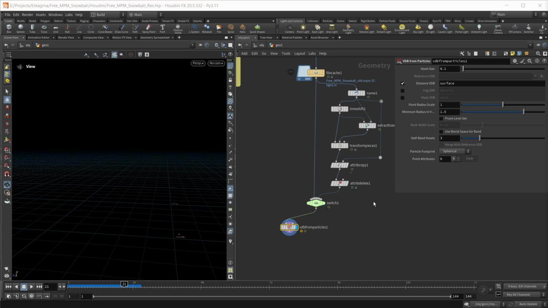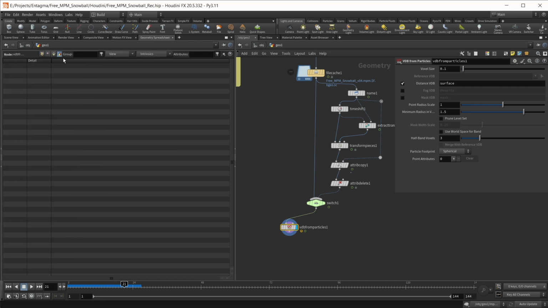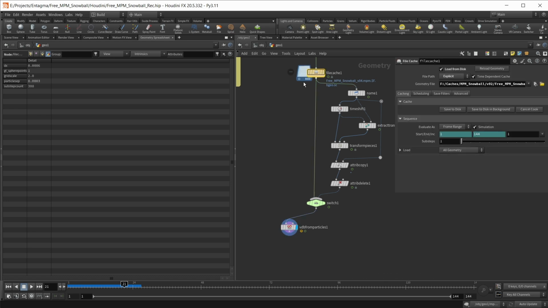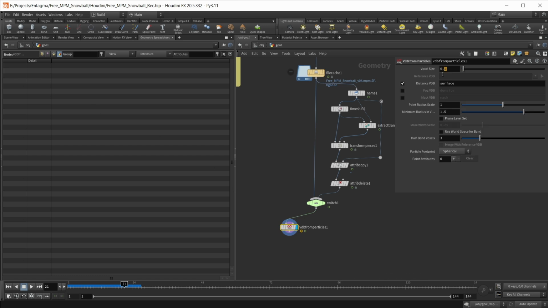And under the voxel size, I want to write a very specific expression that I simply grabbed from the MPM masterclass that SideFX published a couple of weeks ago. And this special formula that I'm going to use in here is basically the value that is stored under a detail of our cache, this dx attribute, which in this case is a value of 0.006, so double our particle separation.